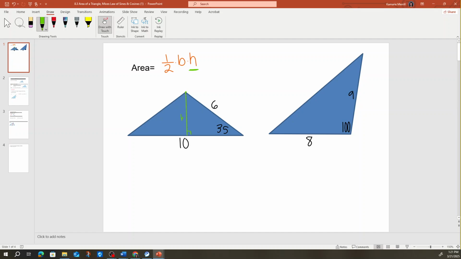That's your shortest distance. Now, if the angle I gave you is obtuse, how do you think I measure this one's height? It's on the outside. It still works though, okay? So here's the height, and I'm going to drop it straight down 90 degrees. So I technically form a little triangle out here, right? And that's also known as my height. Now, whichever one you want to do, this one might be easier, and then we'll do this one together.